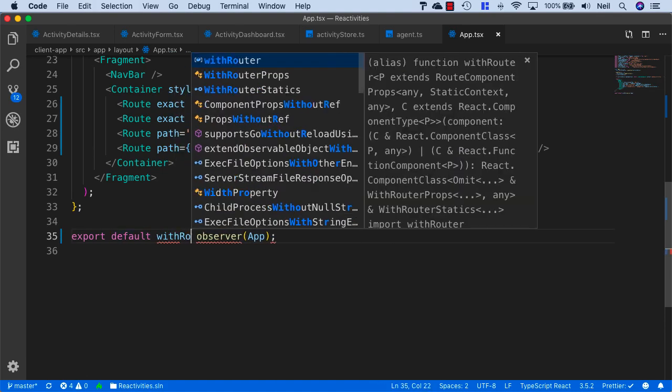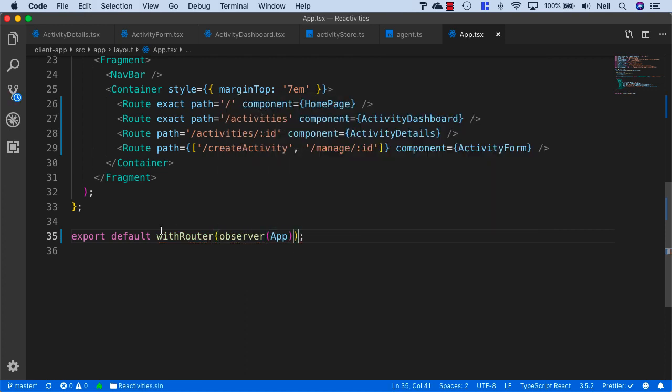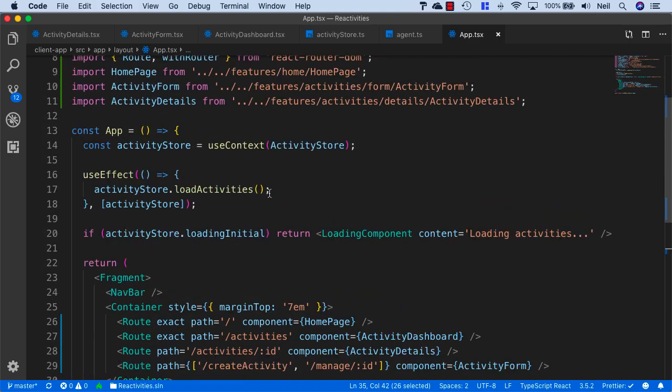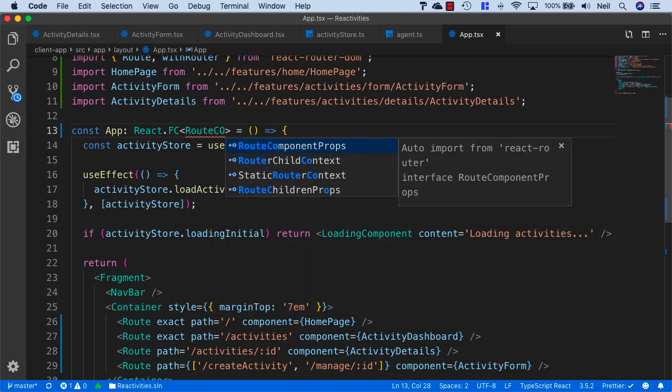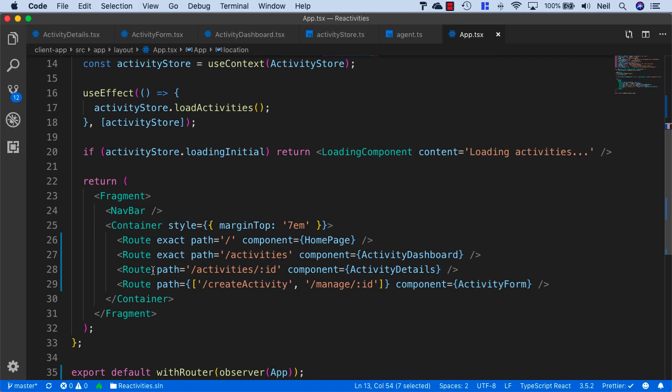So I'm going to say withRouter and then surround the observer and the app, and now our app component will have access to the location properties. But we'll also need to make them available and pass them in as a type parameter to our app component. So we'll make this a React functional component type, and we'll pass in our root component props that we did previously, and all we need to get from this is the location prop, and then we can use location on our routes.